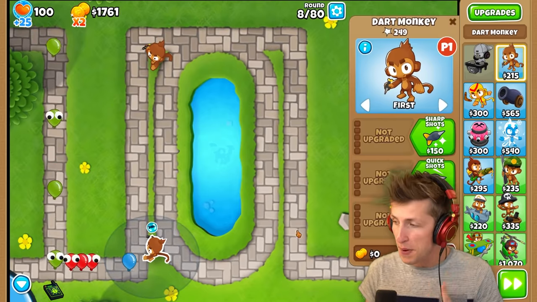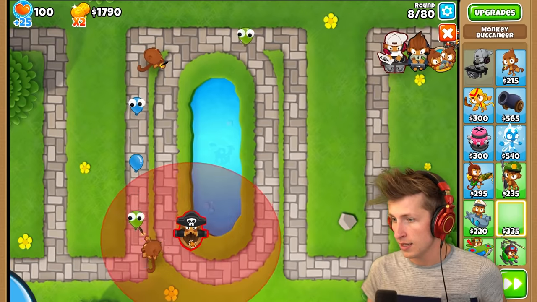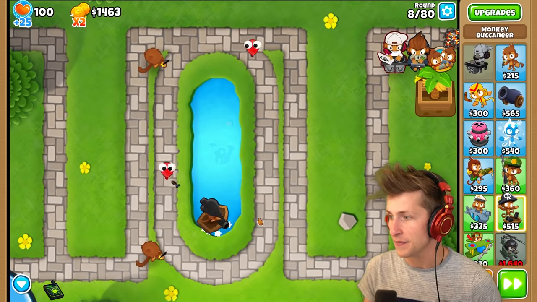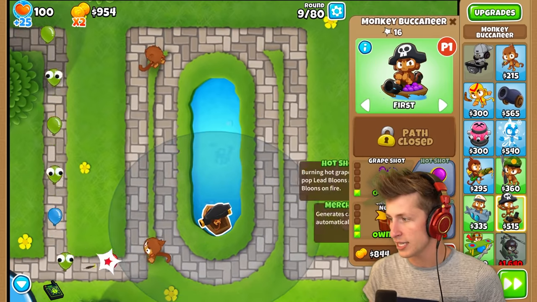You and I can both buy an ultra boost, right? Okay. So we can both just be ultra boosting. Oh my gosh. All right. I'm going to get a grape shot and I'm going to get a crow's nest as well.